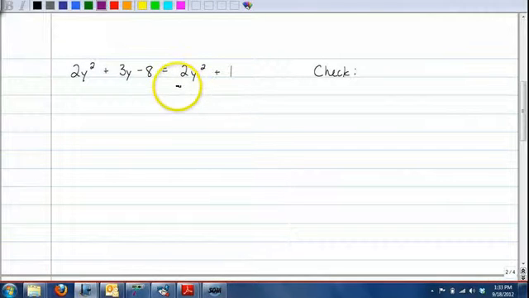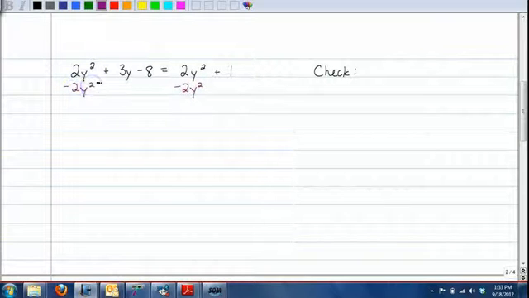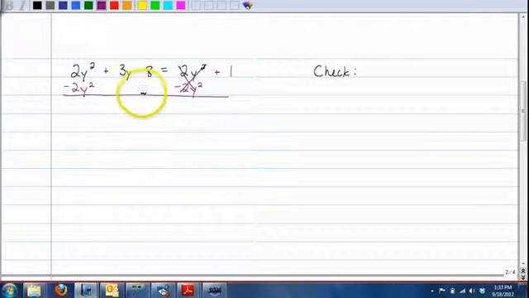Okay, so what we're going to do is we're going to subtract 2y squared from both sides. So I want to get all the variables together. Now when you do this to both sides, you want to make sure that the variables for the like terms line up. We wouldn't put it under the y, because it has a y squared.